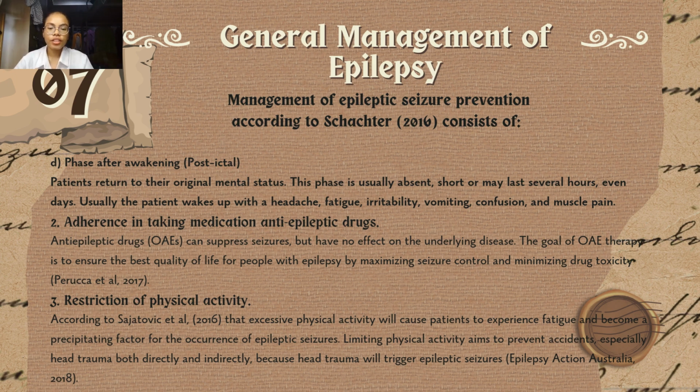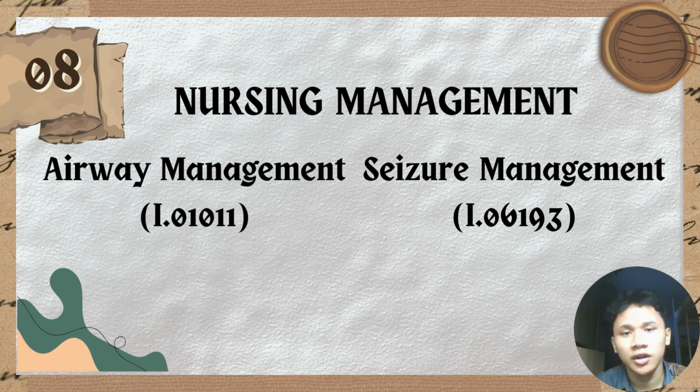3. Restriction of physical activity. According to Sekeher 2016, excessive physical activity will cause patients to experience fatigue and become a precipitating factor for the occurrence of epileptic seizures. Limiting physical activity aims to prevent accidents, especially head trauma, both directly and indirectly, because head trauma will trigger epileptic seizures. For the nursing management, these are airway management and seizure management.